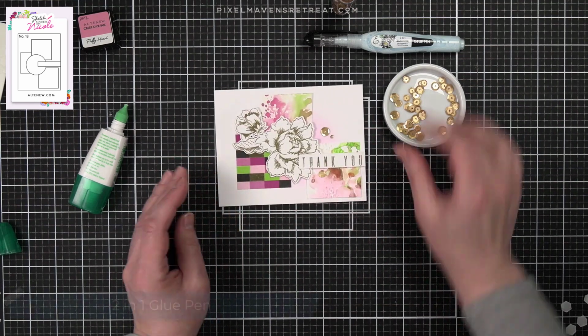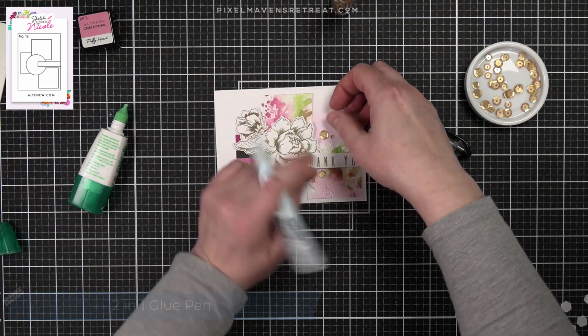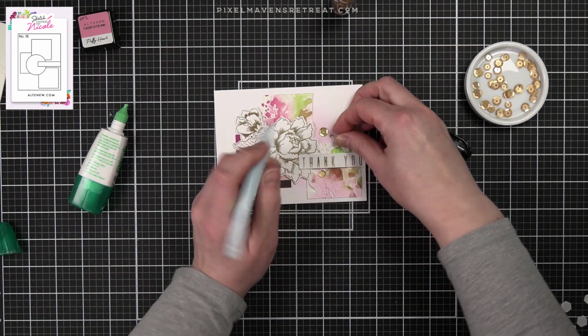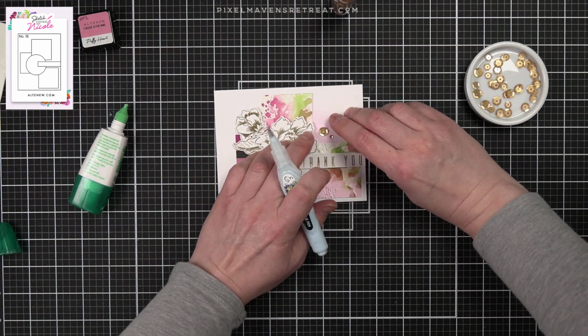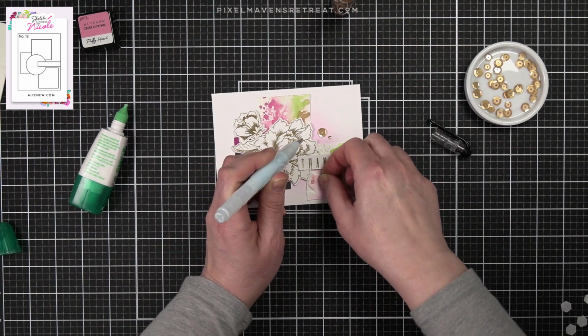The two-way glue has really been my go-to for adding sequins to projects. It really does adhere quite well and it's super easy to control. I find that compared to other glue pens, this one really does allow the glue to come out even after you've been using the pen for a while.